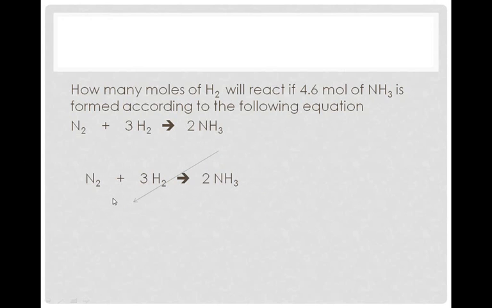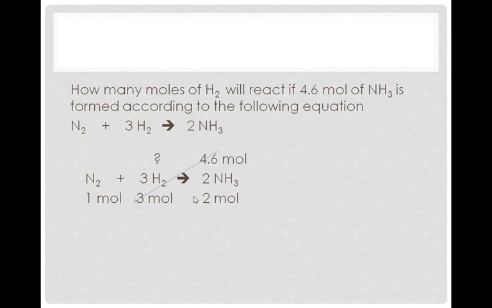The second step is to write down the stoichiometric relationship. So based upon the coefficients, 1 mole of N2 requires 3 moles of H2 to react with it to get all of the N2 to react, and when 1 mole of N2 reacts with the 3 moles of H2, we'll get 2 moles of NH3. So we want to be able to count how many moles of H2 will react to make 4.6 moles. Well, it's got to do so in a 3 to 2 relationship.